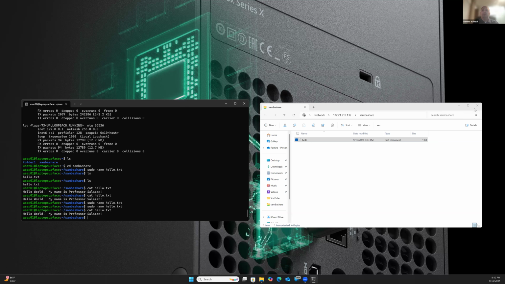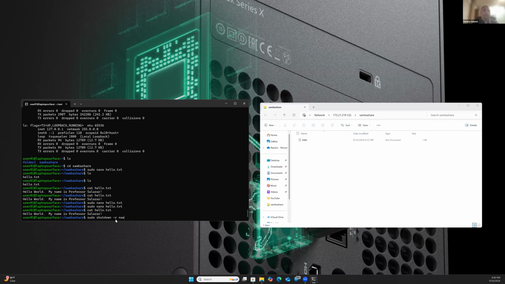So this is what I'll do next: I'll leave this open, and I will restart my Ubuntu machine and see if I can still see the changes after it was restarted. So I'm going to type in sudo shutdown -r now.